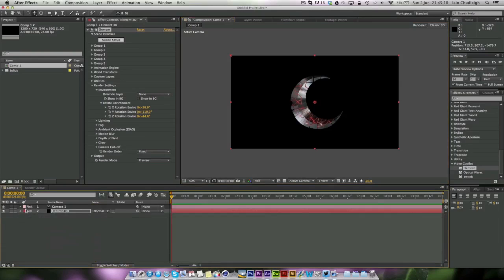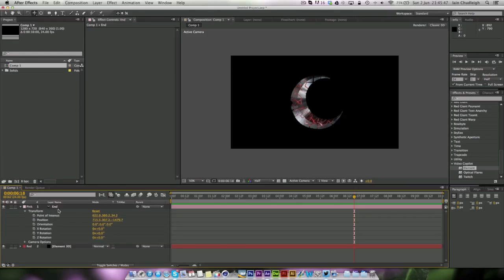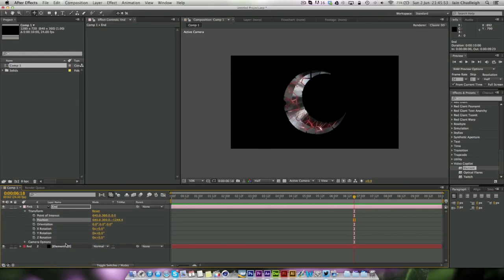So the next step now is setting up your cameras for this animation. So we have two angles followed by a final overview, and the final overview is possibly the easiest one to set up to begin with, so that's what we'll do. So we'll call this camera end, and if we just click on the arrow down, we'll reset all the point of interest and position. So now we should be straight on to the logo, and this is the final angle we want.